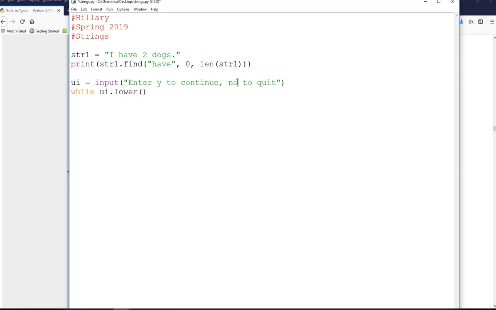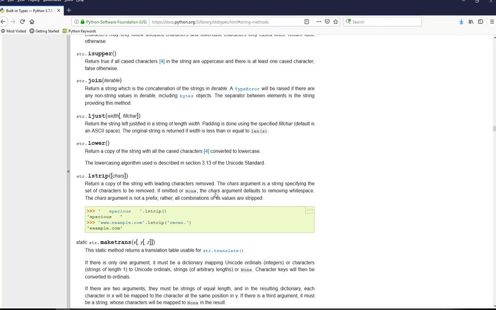They could enter a capital Y here, and we don't want our program to break just because they've accidentally entered a capital Y. So we're going to go ahead and take that to lowercase before we compare it. So while UI.lower equals the lowercase y, this is going to handle both uppercase Y's and lowercase y's in our loops. So that is a pretty handy function, the dot lower and dot upper.